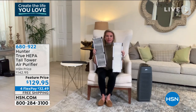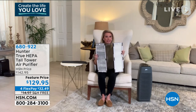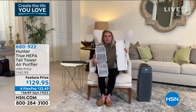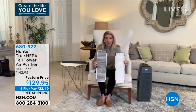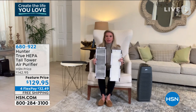But I got this back in March of 2020. I just recently changed the filter. This is my previous filter. So my filter indicator light came on. I went to my closet, picked up my replacement. But look at this. Look at how nasty that is. And I have a very clean house, you know? And so look, this is what it looks like when it comes. And then this is what it looks like.